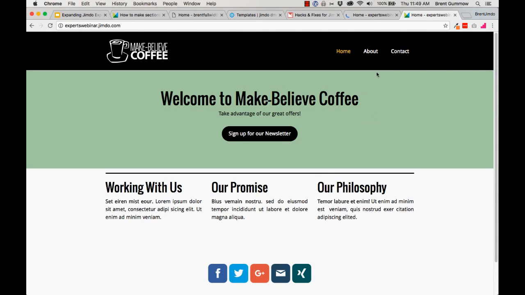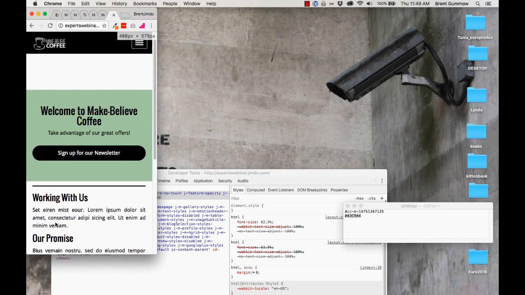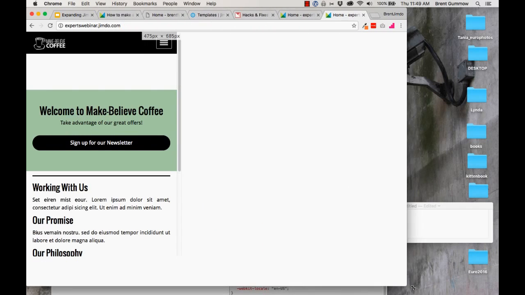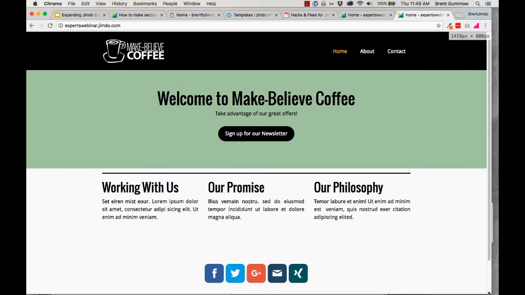There we go. Now, just to be safe, let's see what this looks like in mobile view. So I'm going to actually just shrink my website down, and I see that I already have an issue here. So I will tackle that later when we talk about modifying CSS just for mobile view. So let's go back to the full width thing now.